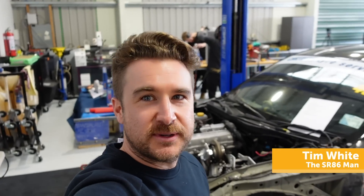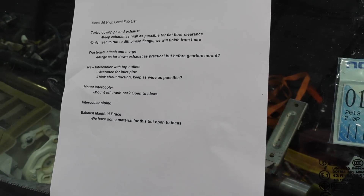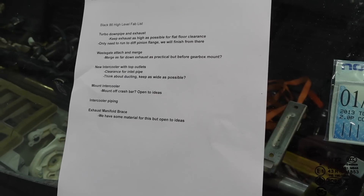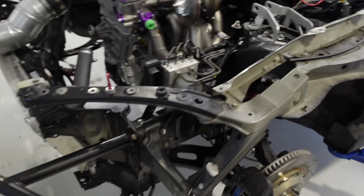So we've called in some reinforcements — we've got the boys from Vinnyfab over here, they've come down to help us for the weekend. We've got a bit of a list for them. Basically they're going to sort out our full exhaust turbo back, wastegate, intercooler — they've made a custom intercooler and all the piping. For us this is just a really big help. We've got a really great fabricator here but we have so much work to do. This is going to give us a really good boost to get the car a bit further along and hopefully get some good testing. Looking forward to a busy weekend.